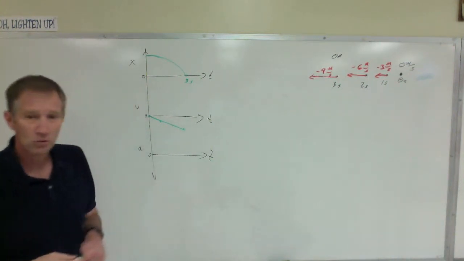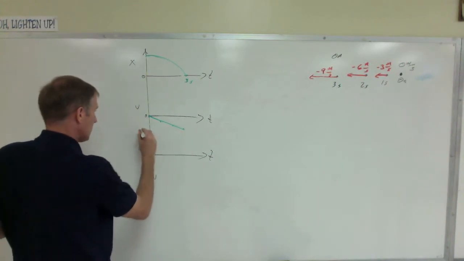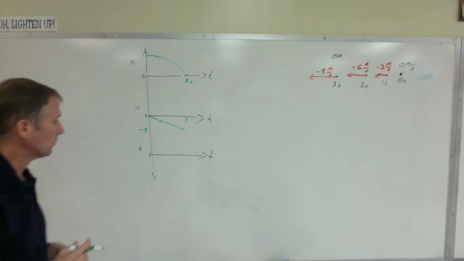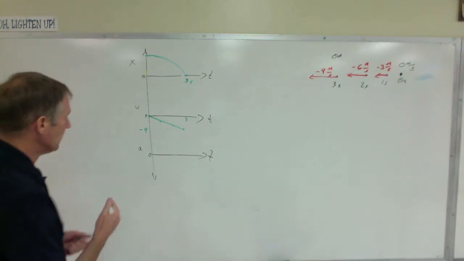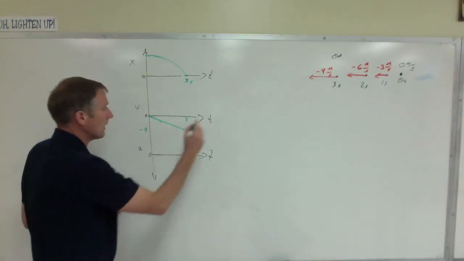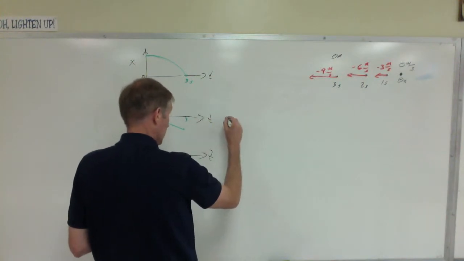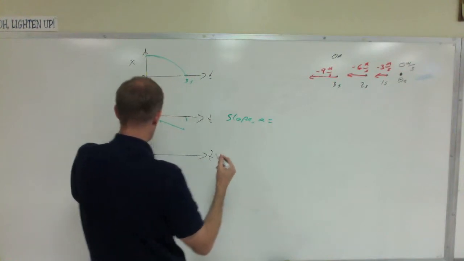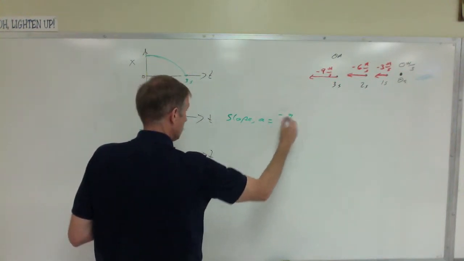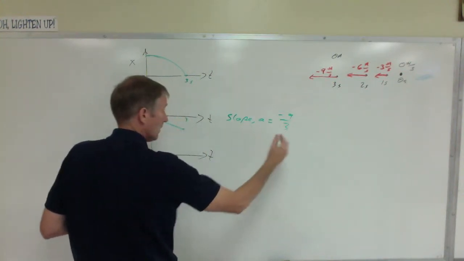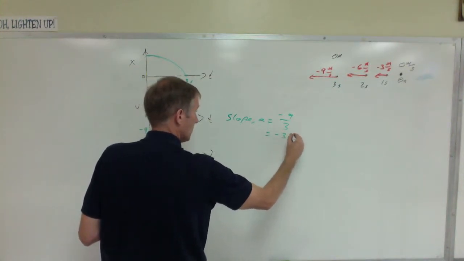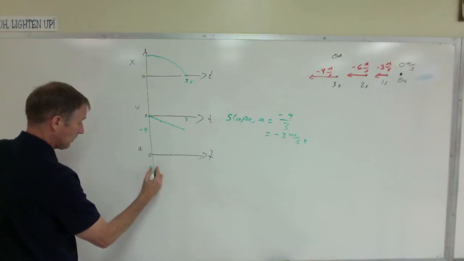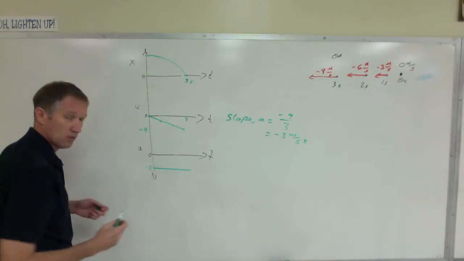And what's the slope of this? Well, the slope of that, if that's negative 9 and that's 3, rise over run, well, this isn't a rise, it's the exact opposite, but still, that goes from 0 to negative 9. And you know the slope is going to be acceleration. It's going to be from 0 to negative 9, which is negative 9 over 3 seconds, negative 3 meters per second squared. That would be down here somewhere, negative 3, and that would be constant negative 3.